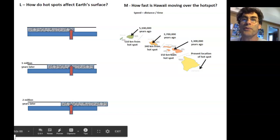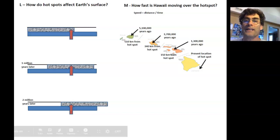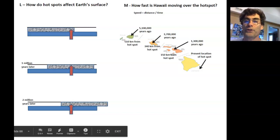So we're going to start this with a movie. This really talks about Hawaii because not all volcanoes are at plate tectonic boundaries. You know, most volcanoes are because you have subduction. Subduction is when one plate moves underneath the other one, right? And then this stuff bubbles up through and makes a mountain, makes the volcano. But there are these things called hot spots, and Hawaii is a hot spot. So let's see what's going on in Hawaii. I got a short movie for you first.